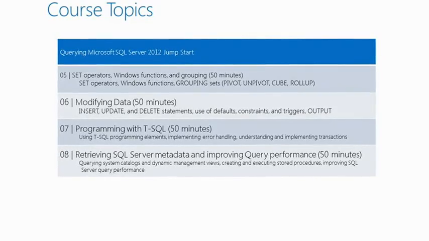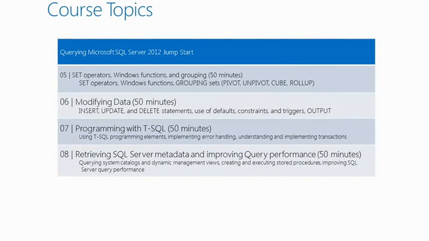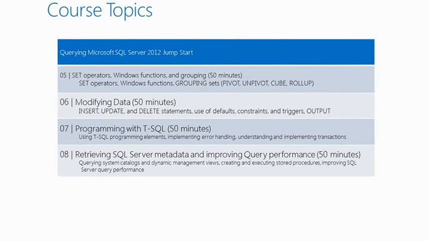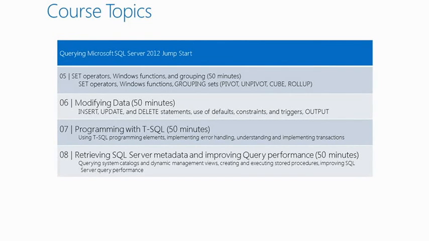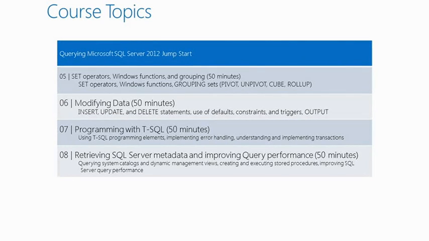We'll then move in after lunch, or roughly somewhere throughout the day. We're going to talk about set operators. Set operators, we're going to include Windows functions, grouping sets using pivot and cubes and roll-ups. We'll introduce those topics and talk about those for you. We'll talk about modifying data, because it's not all about retrieving data. We need to know how to properly insert, update, and delete content. And we'll look at the use of constraints, default constraints, and triggers, to make sure that when we're adding data, we're enforcing data integrity by setting up different default constraints and triggers.